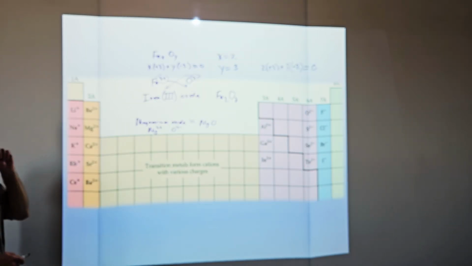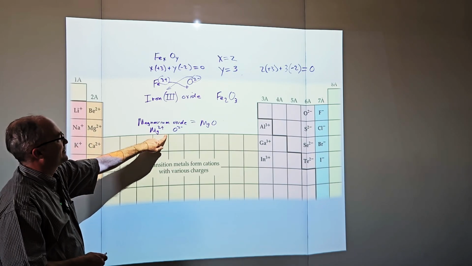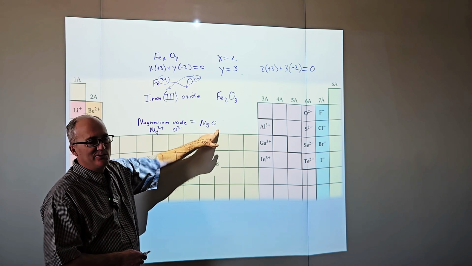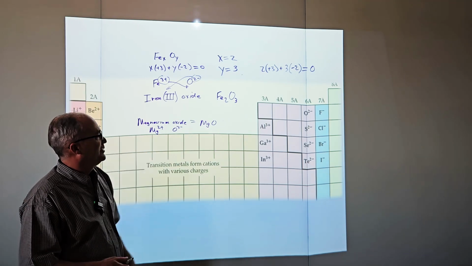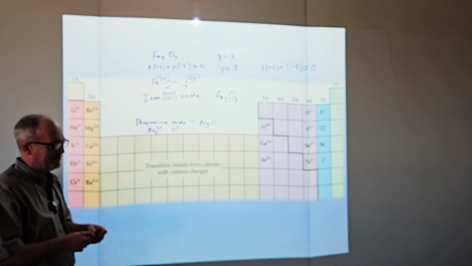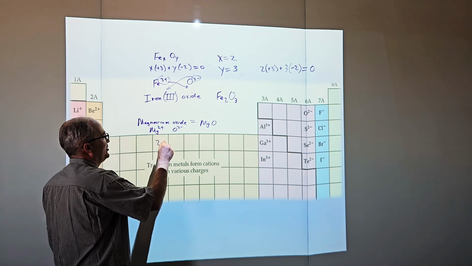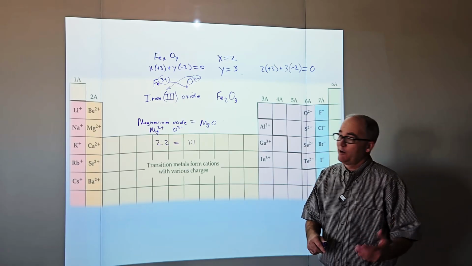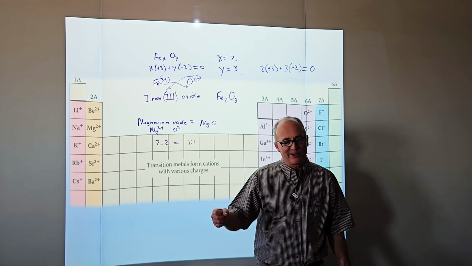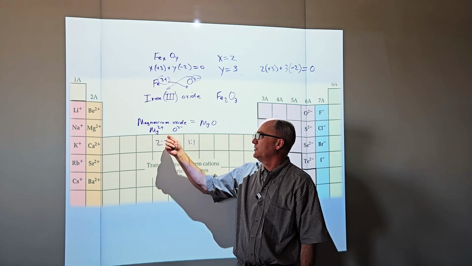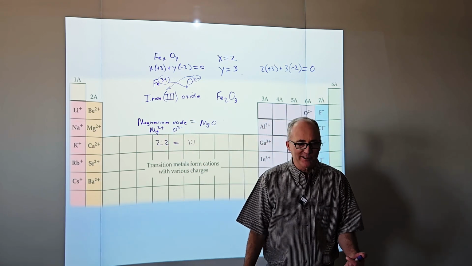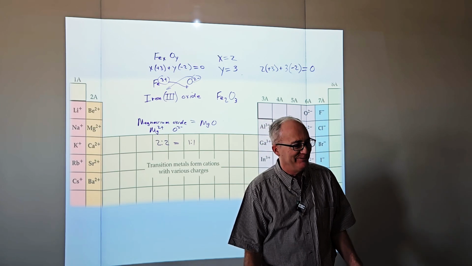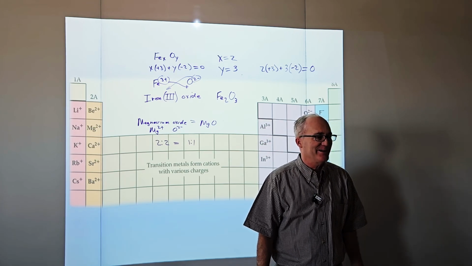However, there are times when it breaks down. What about this thing? Why isn't there a 2 and 2 there? Yeah, we want the lowest whole number ratio, and a 2-to-2 ratio is really a 1-to-1 ratio. Or if I said, not everybody shouted out, everybody's scared and bashful. What's the least common multiple between 2 and 2? 2. 2 goes into 2 how many times?